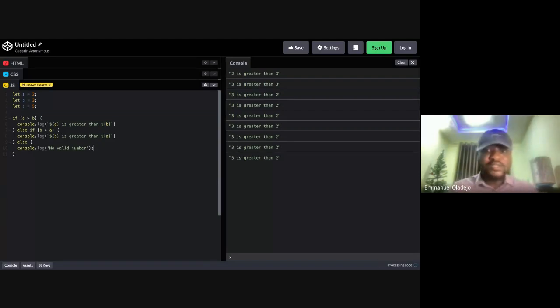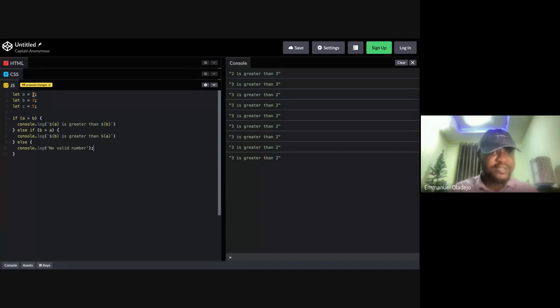Okay, so let's see what we have. We say that if A is greater than B, so let's check A. Is A greater than B? That's false. That means we should not see 2 is greater than 3 in the expression. Then let's check the next one. Else if B is greater than A, what is B? 3.